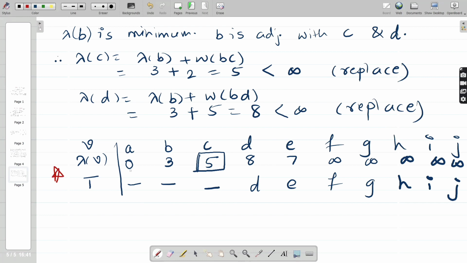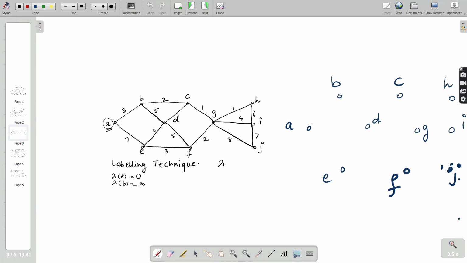So A to A, the distance is given to be 0. A to B, the distance is given to be 3. A to C, the distance, so these distances are fixed now. So 0, 3 and 5. So we will draw the graph accordingly. A to B, the distance is 3, so this is the shortest path from A to B. Then from A to C, this is the shortest path I am getting. There are so many other paths available, but the shortest among them will be A to B, B to C. So simultaneously, we should be drawing the graph also.